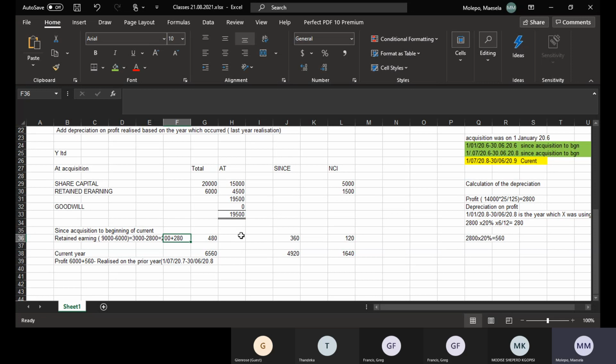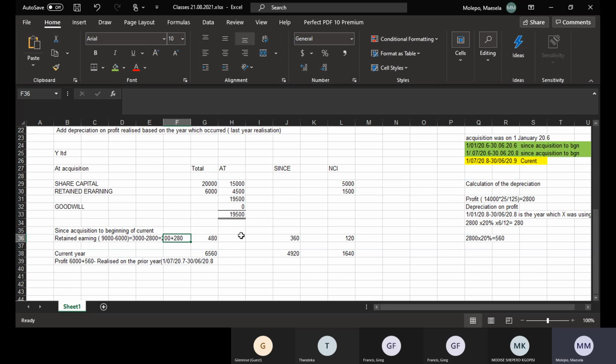Then when we go to our consolidation, we're going to start with the statement of profit or loss. So the gross profit, the 20,000 plus 10,000, is from the face value of the pre-adjustment trial balance, which was the gross profit of 20 plus the one for 10 of the subsidiary. And then administrative expenses: our admin is going to be our depreciations, the 3,000 plus the 2,000. Then we less the 560.